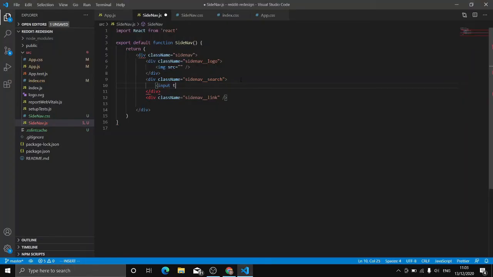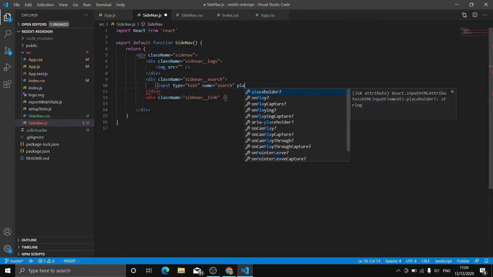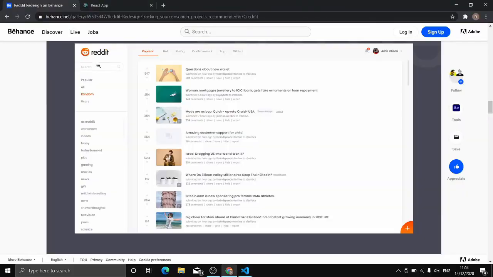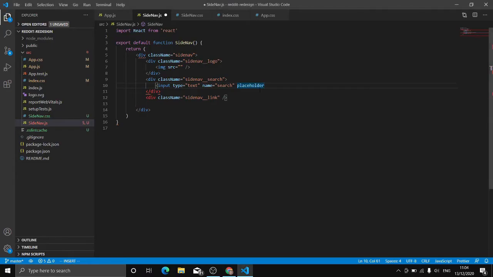The type is gonna be text, and the name is gonna be search. And the placeholder is the string Search. All right, so that's good.